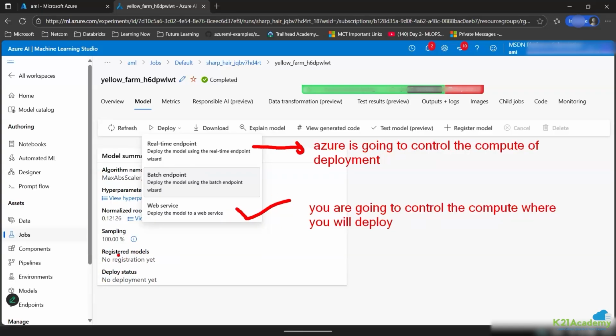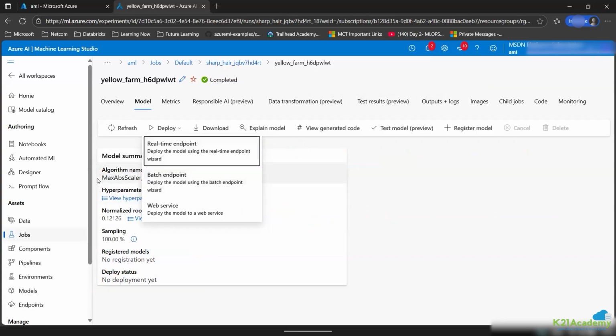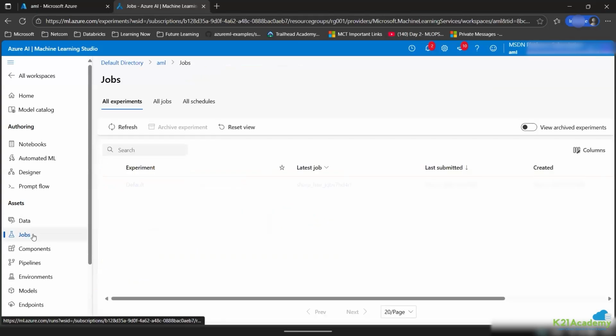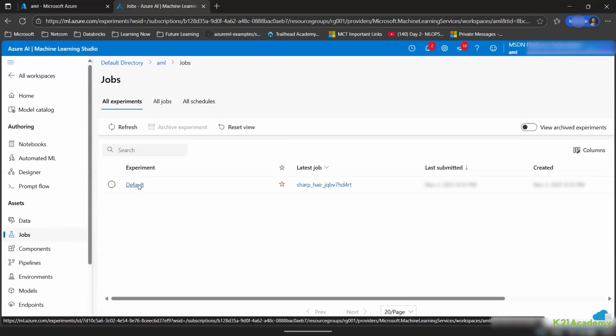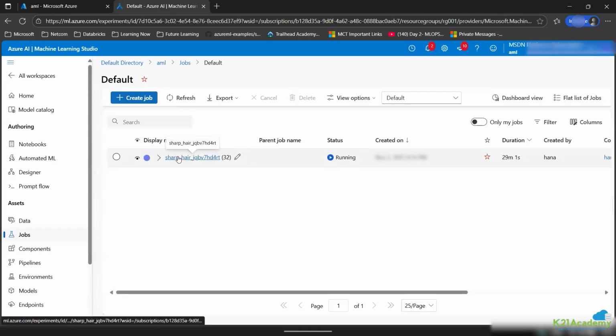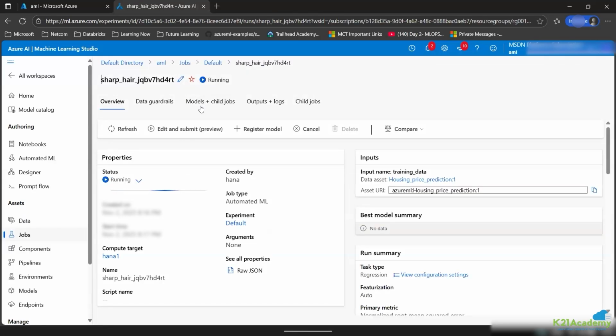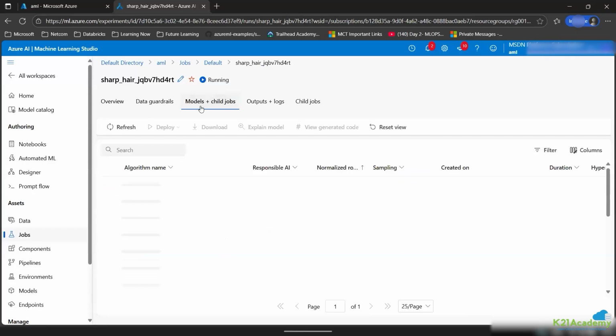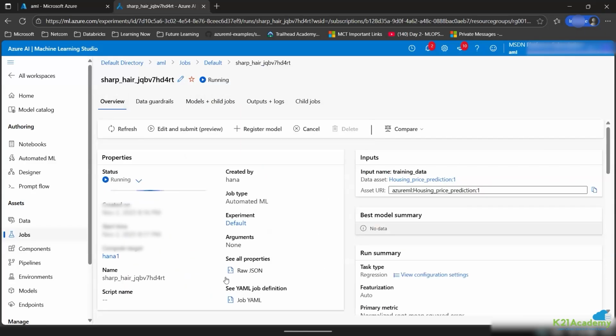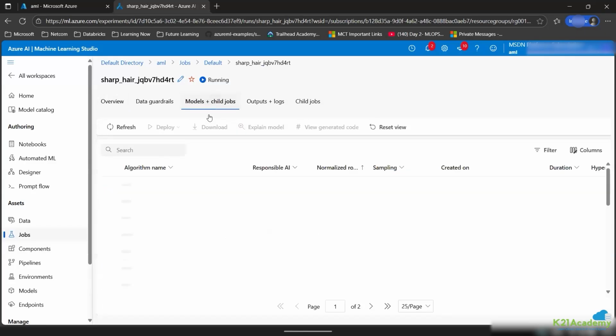Now, one more important thing to highlight before we deploy the model to a real-time endpoint or a web service. Right now, you can see that the model is not registered. That means if I go to job, my experiment, and my experiment name, and my model plus child job, the experiment is still running and it will take a lot of time because I have allowed all the algorithms.